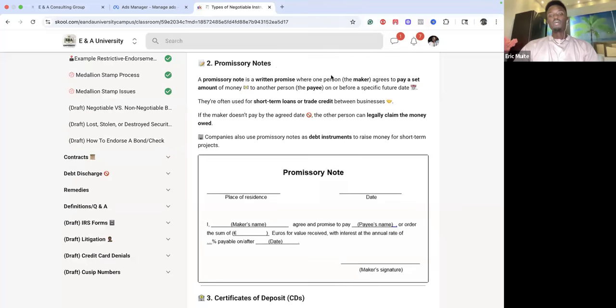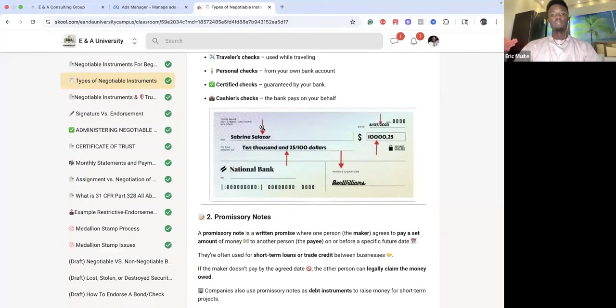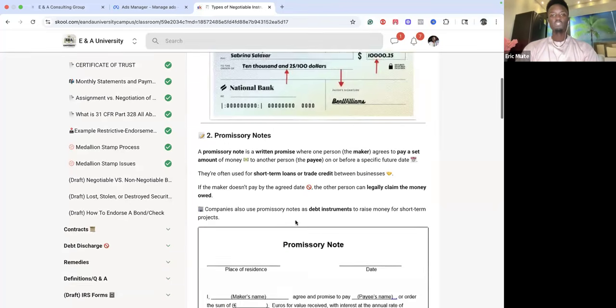Now, this is an example of a check, right? These are all the qualifications of a check. You have the amount, the date, the signature. Remember, the memo line is usually where you would put the notes, right? This is where you put the account number, and you have the dollar amount, who it's payable to, right? And at the top of the check, it'll obviously have your name on it, because you're the one issuing it. So these are all the qualifications of a check.